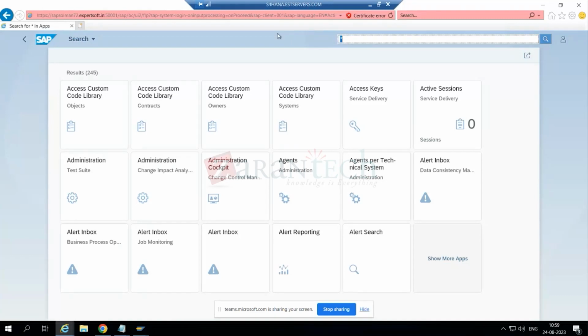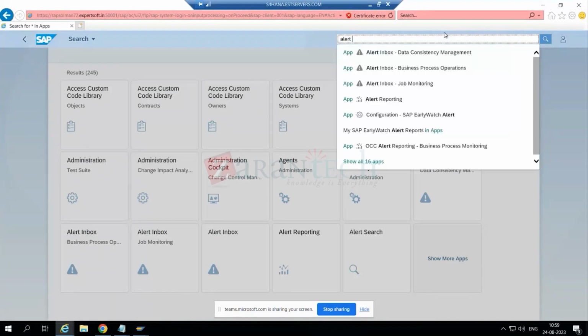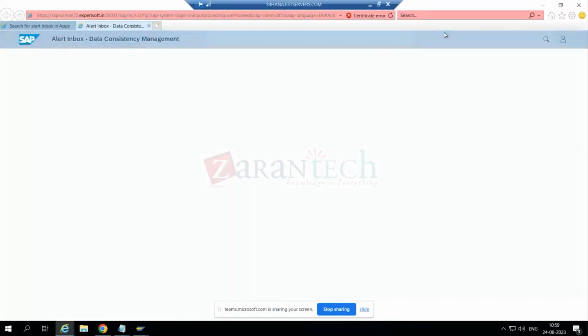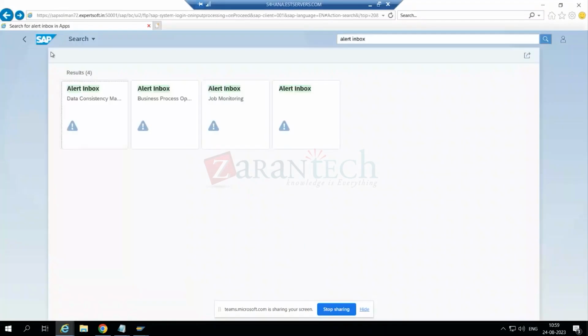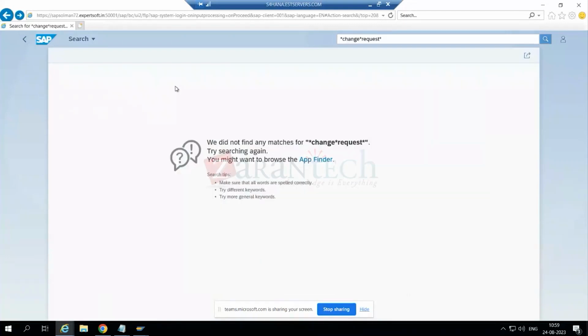Say for example, I'm just trying this one, alert inbox. You have to give a character search. It directly takes you there and opens that particular module of the alert inbox. And the best thing is that everything is included in your side corner in the drop down, and you can quickly jump over there.